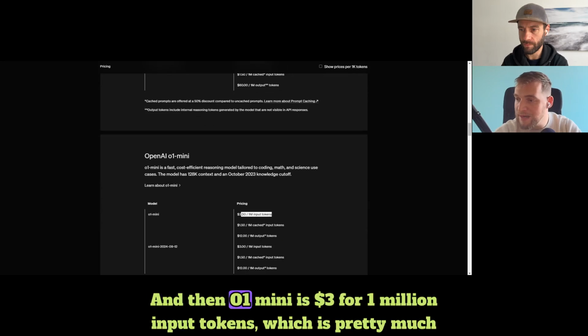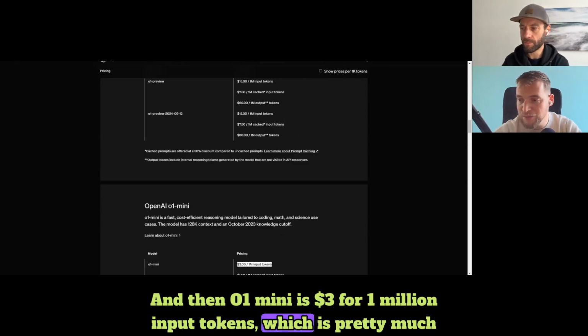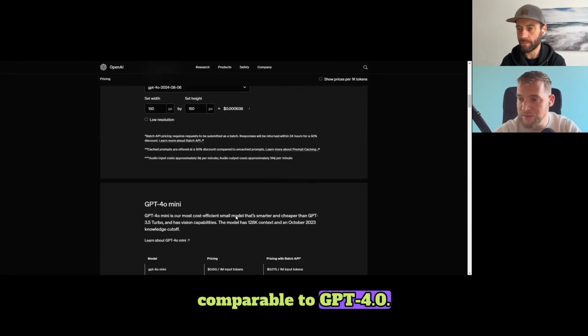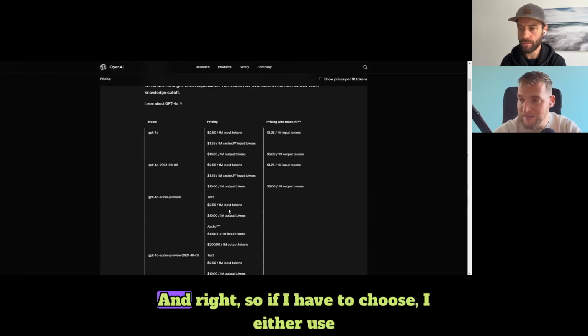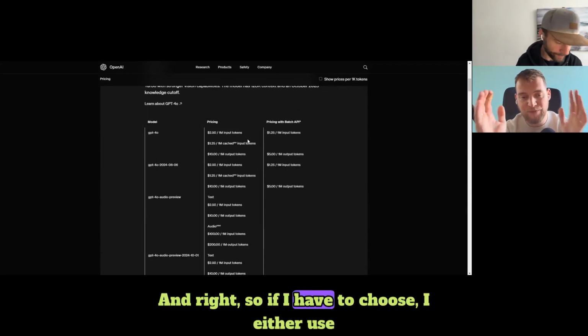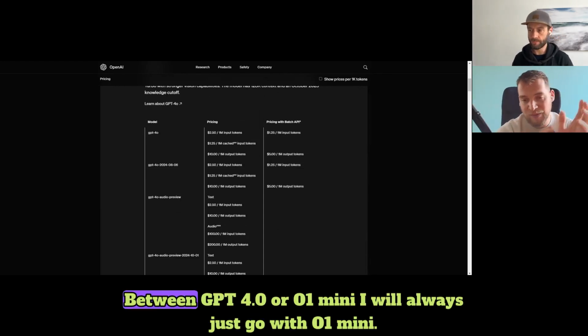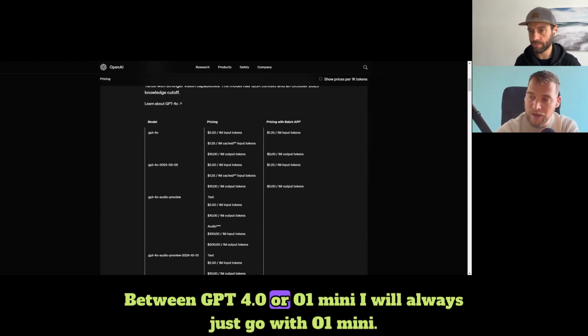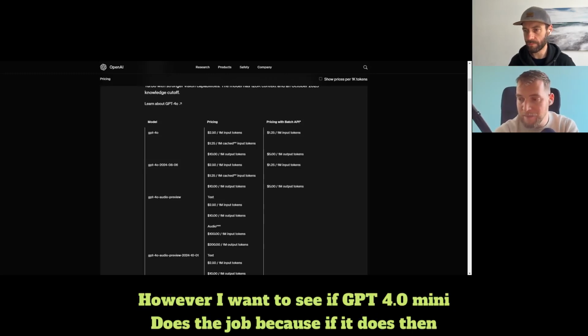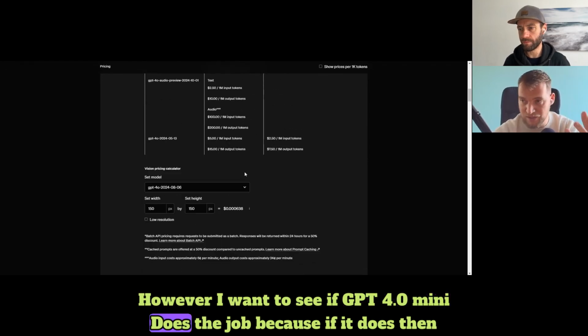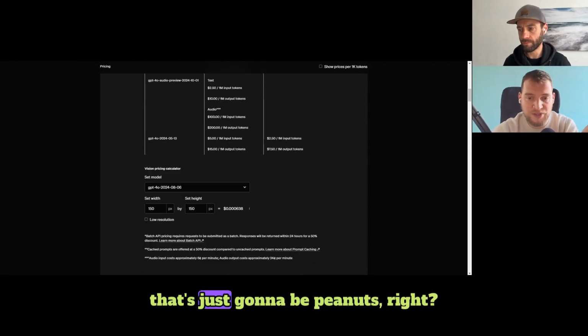And then O1 Mini is $3 for 1 million input tokens, which is pretty much comparable to GPT-4o. If I have to choose between GPT-4o or O1 Mini, I will always just go with O1 Mini. However, I want to see if GPT-4o Mini does the job, because if it does, then that's just going to be peanuts, right?